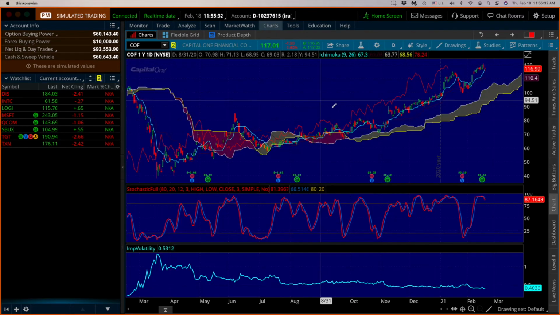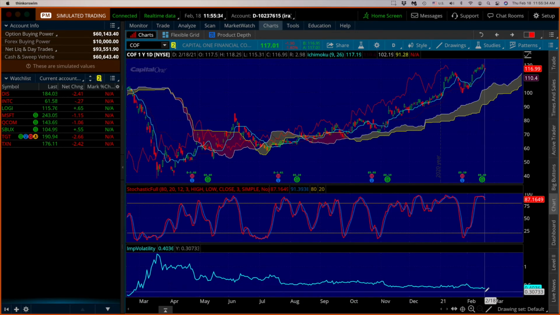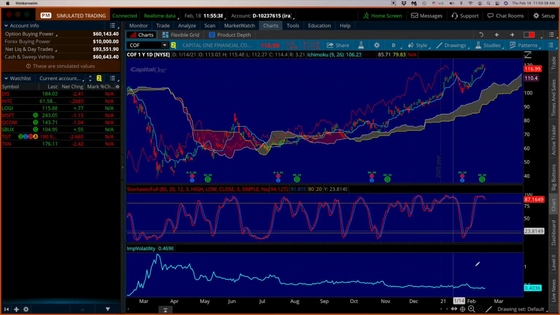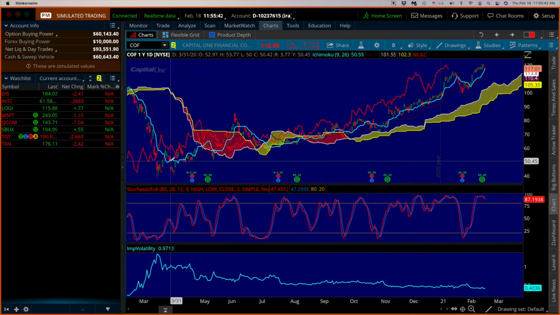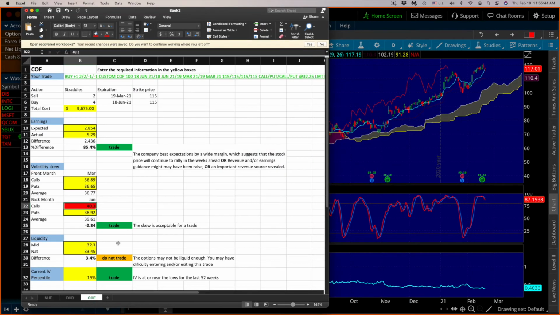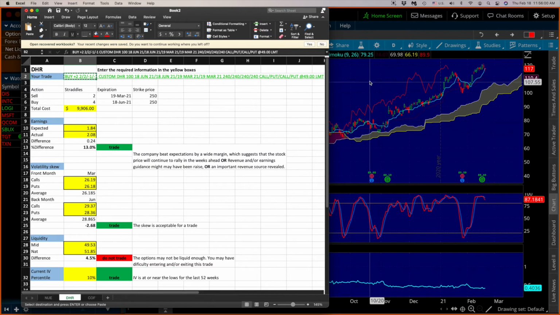But that's a stock that is way up there. Volatility is relatively low, speaking in the lower end, but is still too high. So we need a lower volatility before we can trade that. Let's move on to the next, DHR. Let me just copy that. And in this case, the problem is that the liquidity may be a little too low, so then the percentage here, which is the difference between mid and natural, is a little too high.